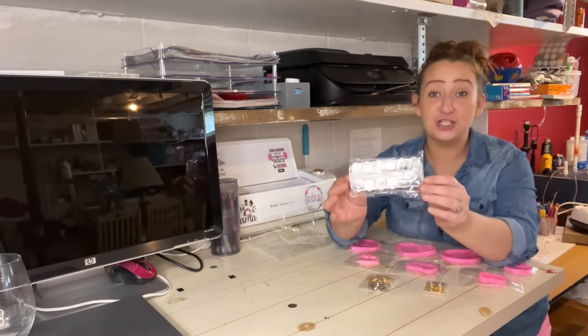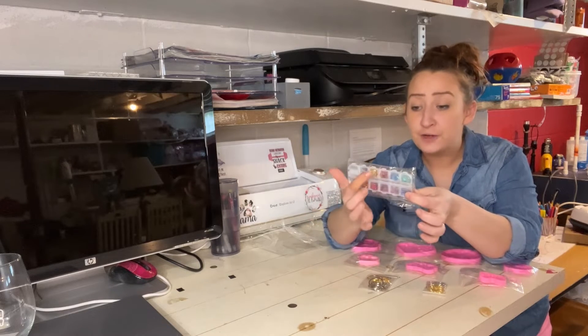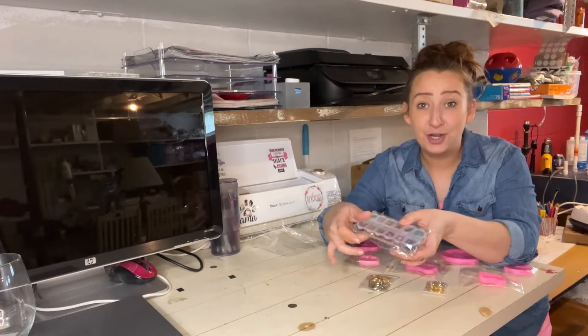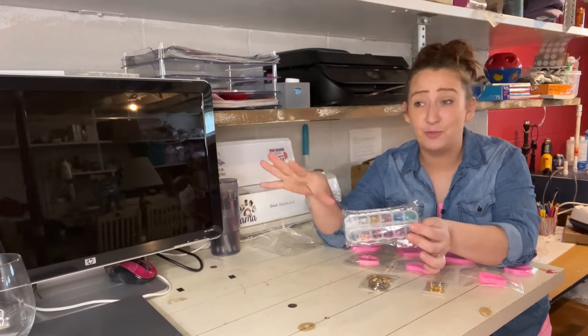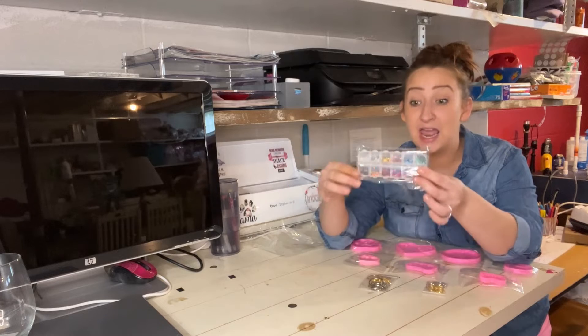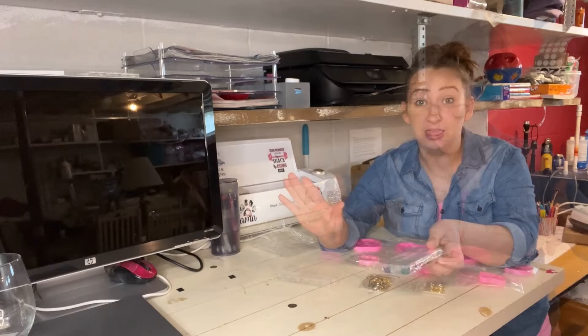They provided you with a super cute organizing storage thing for different color party foil letters. So you can write your dog's name with these letters. They already have it cut out so you don't have to waste time with the vinyl or making your own party foil letters. It comes with a super cute storage container.